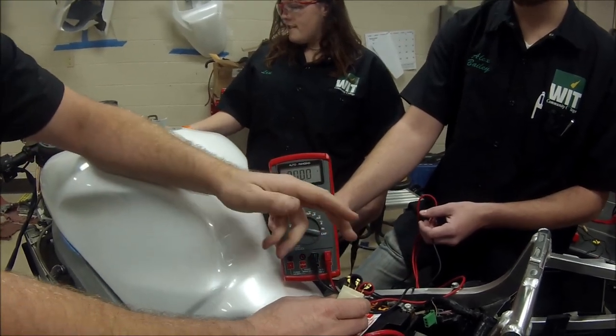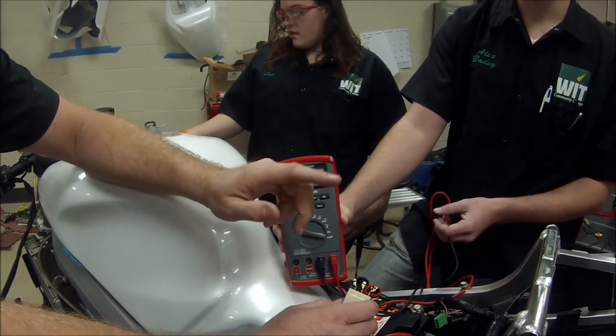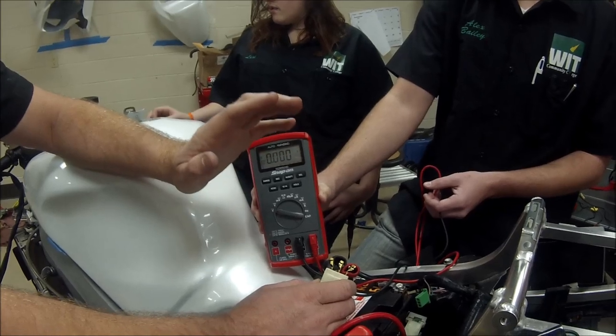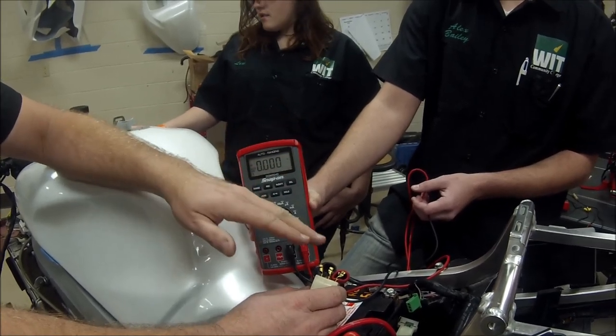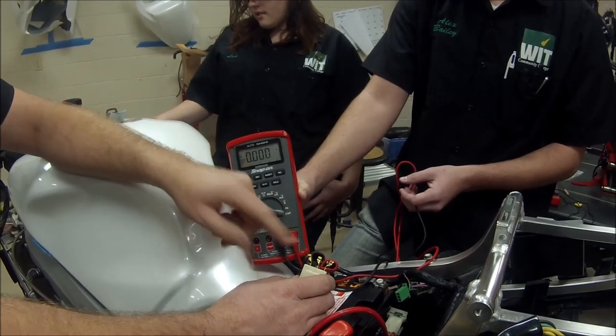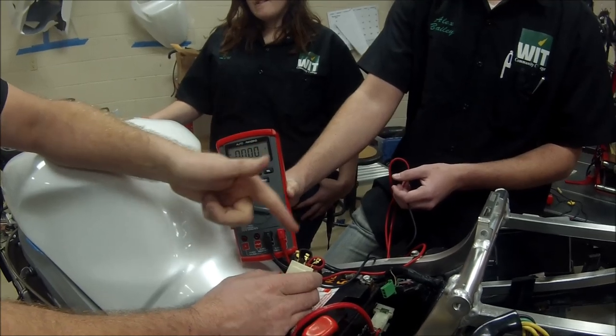What we want is we want them to be equal. I mean, if we had 20 across all three of them, remember in that Suzuki video, that mechanic-to-mechanic video, they talked about, even if the spec was a little low or a little high, as long as they were all the same, the stator's probably good. It's just how many times it's wound around there. And then you notice as we revved it, do you see how high that AC voltage got? Mm-hmm. That is exactly why.